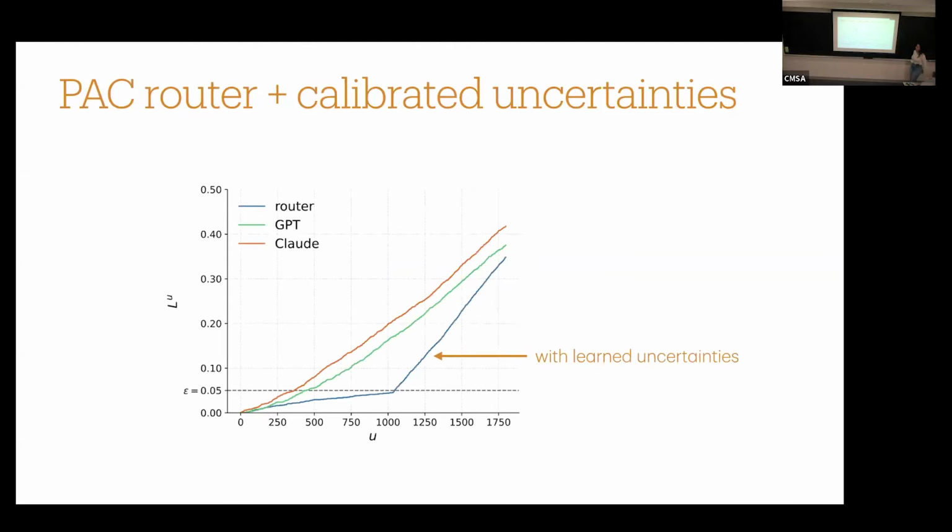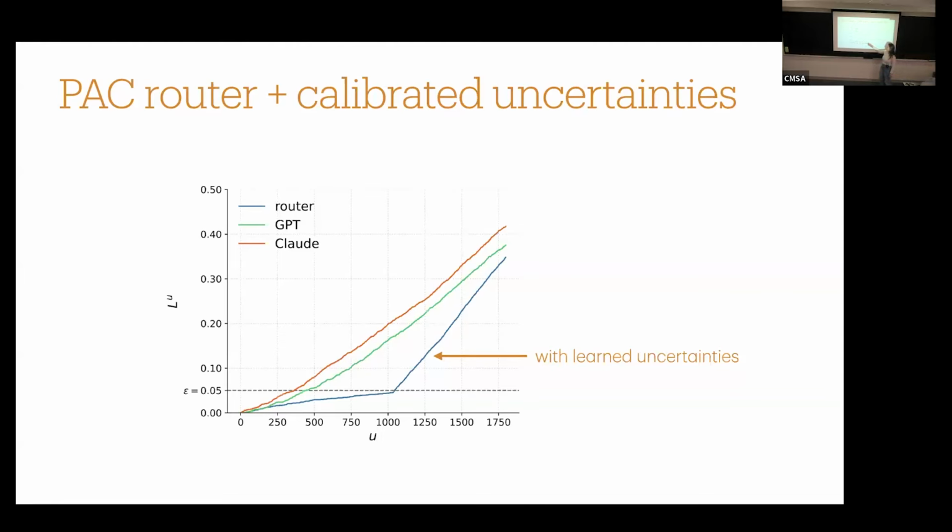I want to show you one plot that I think is really cool. We ran some experiments where we incorporated this router and routed between GPT and Claude. Here, this is the loss function that I'm getting for pack labeling for different choices of u. On the x-axis is u. I just mapped u to their index, because again, the only thing that matters from the uncertainties is their ordering. So without loss of generality, we can just map them to integers.